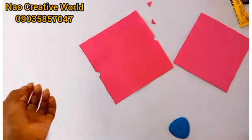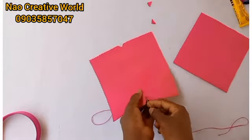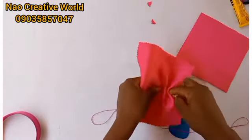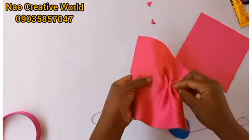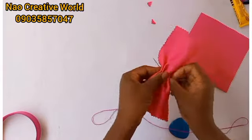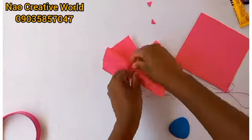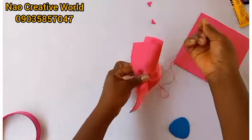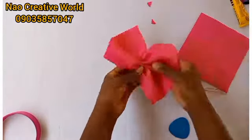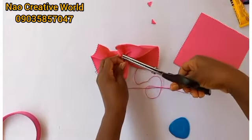At this point, I'll take my needle and my thread and I'll be making a running stitches on the fabric from this point where I notched the fabric to the other point where I also notched the fabric. After making the running stitches, I'm going to tie the thread and cut out the excess thread. Then after, I'll take the other fabric and repeat what I did on this fabric on the other fabric.